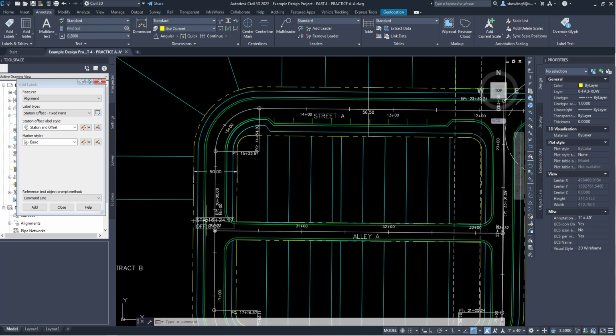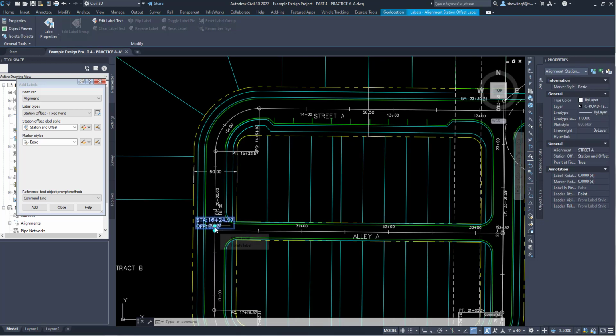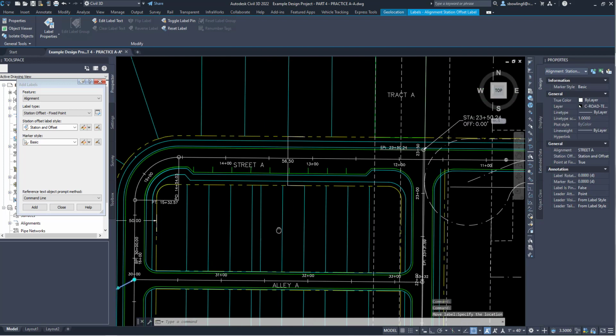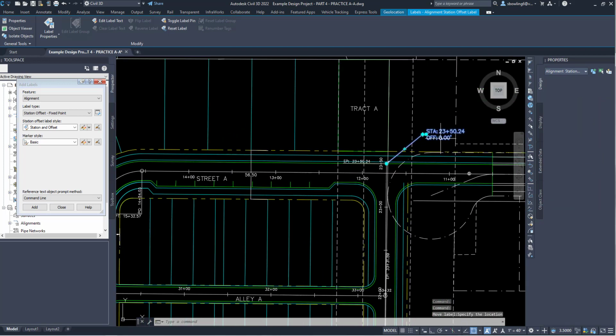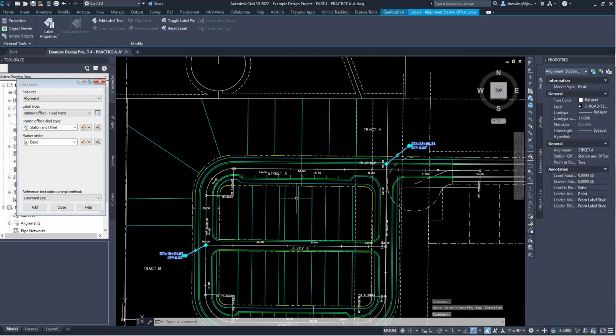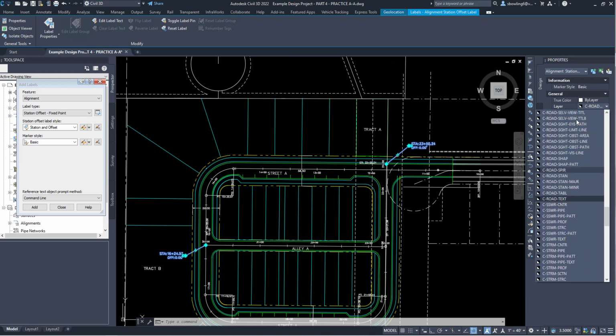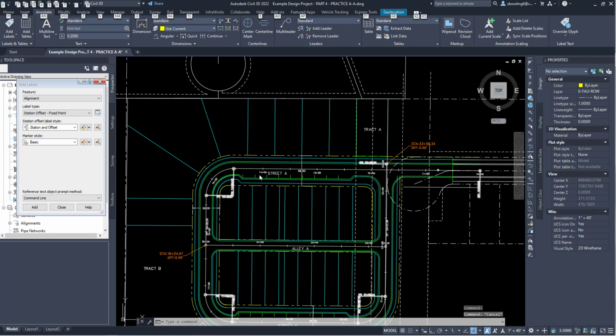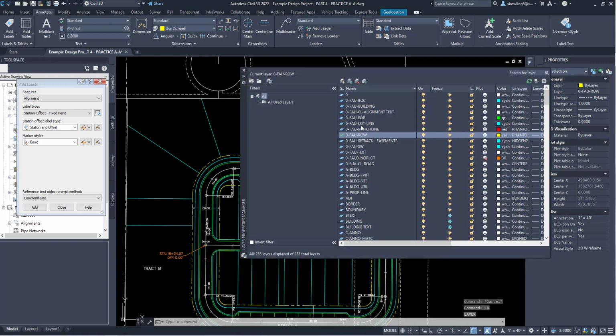Okay, so now what this means is at this intersection that this is the station and this is the station. Now I want to be able to view these, but I don't want to print them. So I've already created a layer called 0 FAU no plot. That means if you look at your layer manager, I created this layer called 0 no plot.